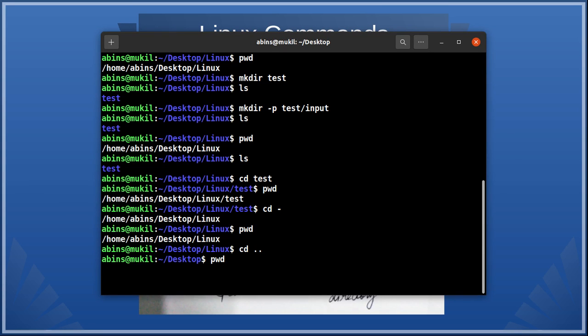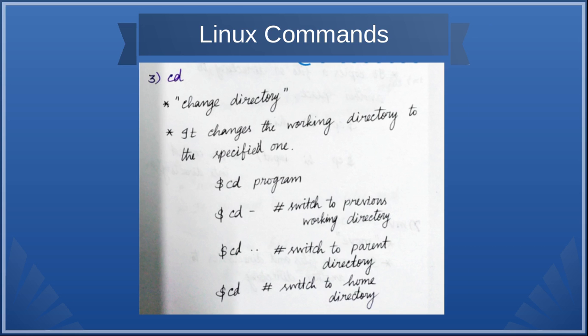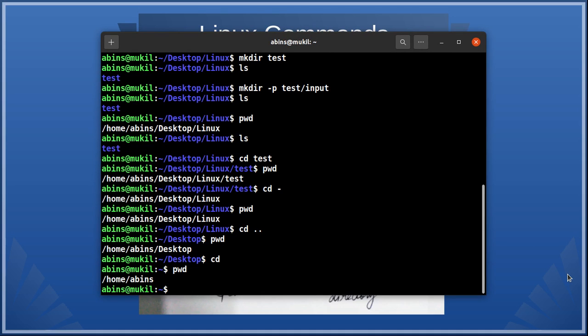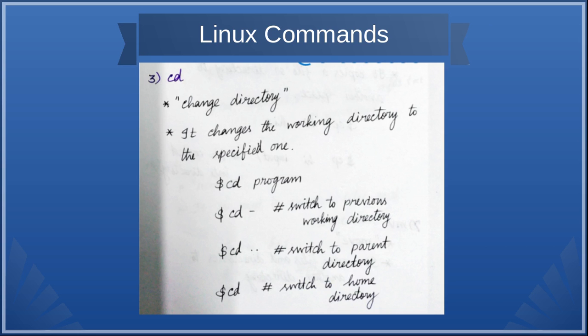Now press pwd. So this is the parent directory. And if you want to move to the home directory, simply type cd and press enter. pwd. So this is the home directory. This command is used to change the working directory to the specified one.